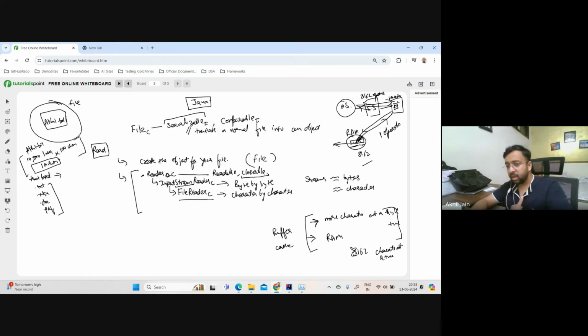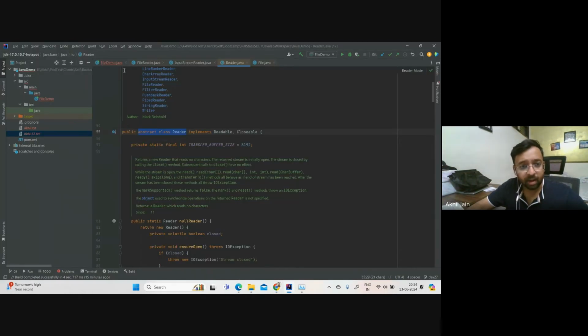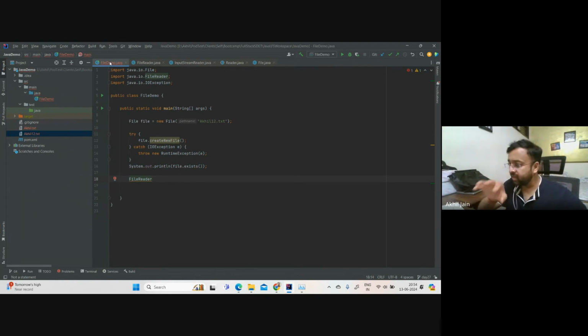And from the RAM, if you have to now access the data, it is much less time consuming. It is very quick, and it does not put a load on your disk also because it is in the RAM, which is very fast to access. But if you want to make use of RAM, these two classes are of no help. You need to use some other classes. Let's see those classes first of all. I'm just telling you about different classes. We will see how to use them. Or let's first use without the RAM part. Okay, let's try to do this.